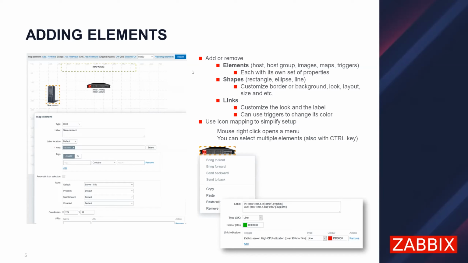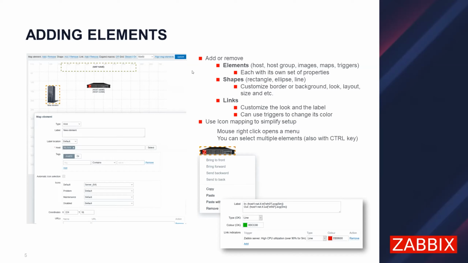So for example, when you create a host, and that host has an operating system like Linux in its operating system inventory name, you can have a very specific picture to depict this on a map. So everything could be automatically created for you. Just take care about inventory, take care about icon mapping before you start creating maps.